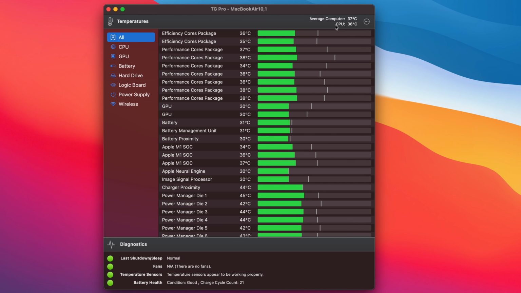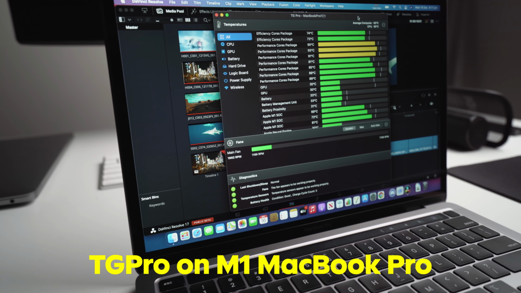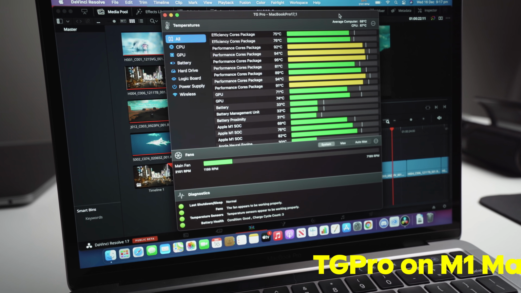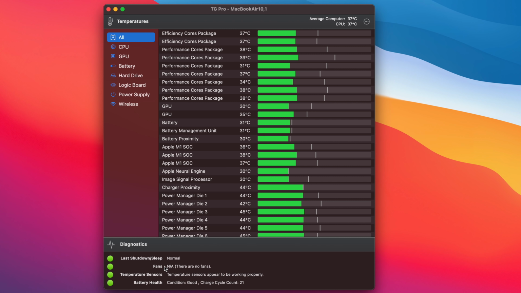And then we have the CPU, which is going to tell you a pretty accurate reading of how hot the CPU, or essentially the M1 chip, is. Now, as I'm using a MacBook Air for this video, I don't have the option for the fans, but as you can see here, it will give you a really nice readout for the fans if you have one, and it also lets you customize the fans. So for example, if you're gaming or rendering a video and you don't mind if the fans are extra loud, you can turn them up to their highest setting using the manual controls in TG Pro.